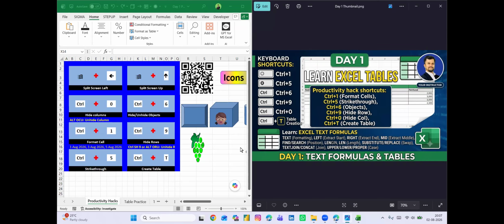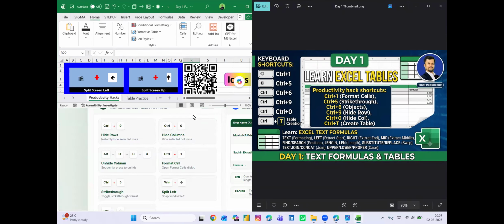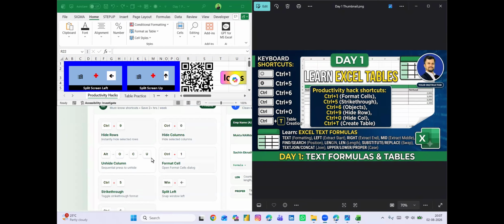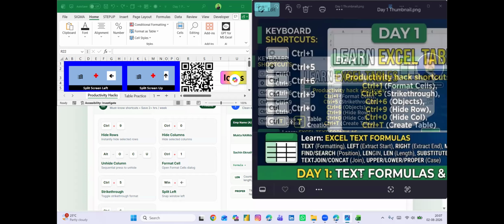Now I want to use a third window. So I will click in the Excel file and I will press Windows and up arrow. Now I can see other windows are here. So I will click on another window, that is the Zoom window. So this is also open here. Now I will click in the right side window and I will press Windows up arrow.